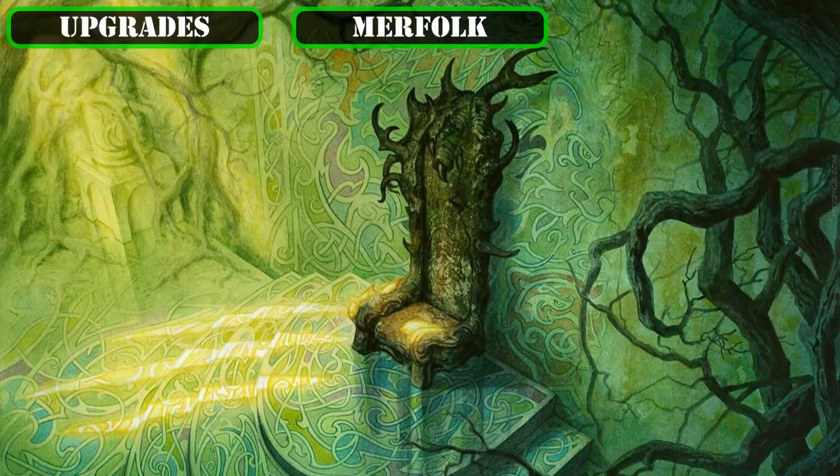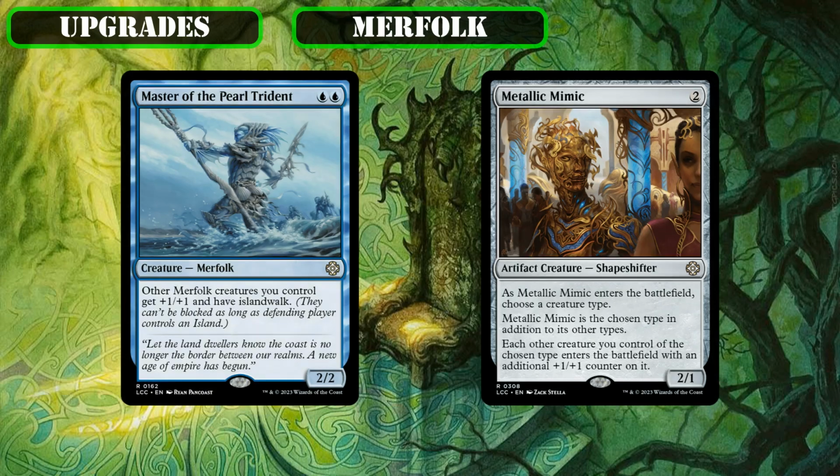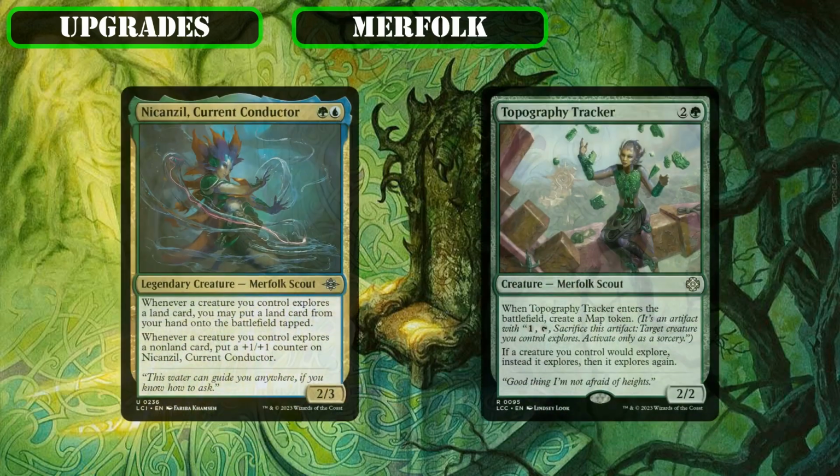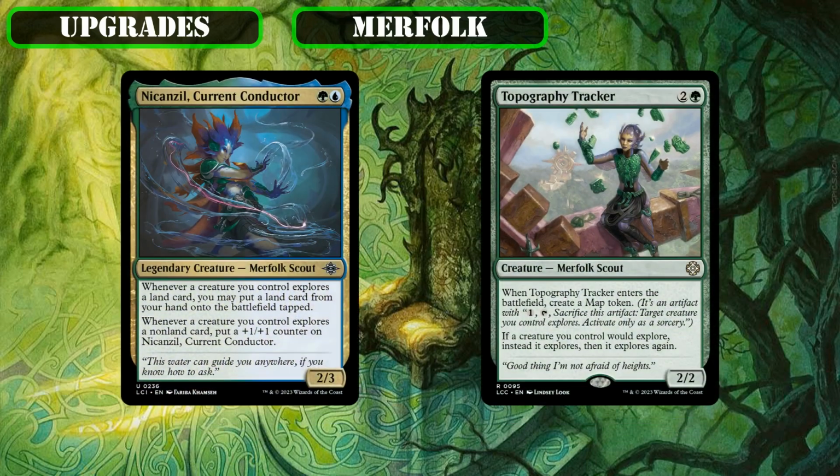So, jumping straight into the new merfolk additions we'll be adding to the build, we'll be mainly focusing our efforts here on building upon the build's already superb selection of tribal lords to empower our wide board states of fish people even further, as well as adding in some tribal tutors so we can fetch up the most powerful of our game plan enabling tribe members whenever we may need them.